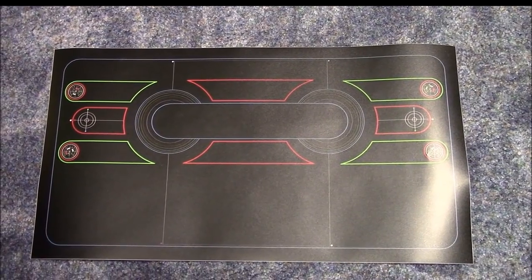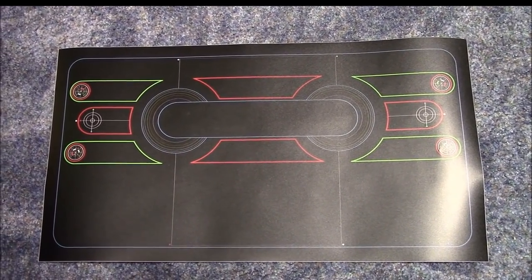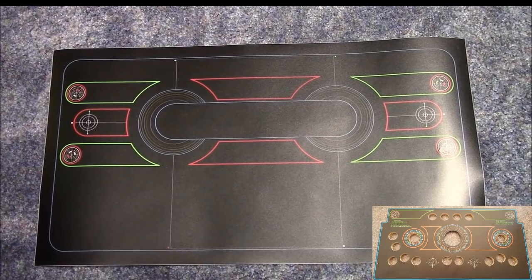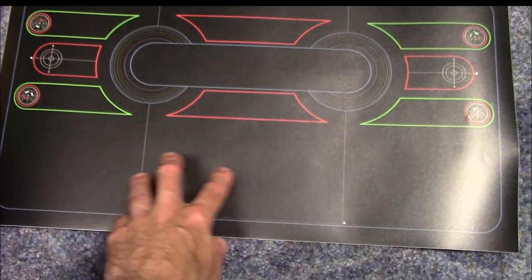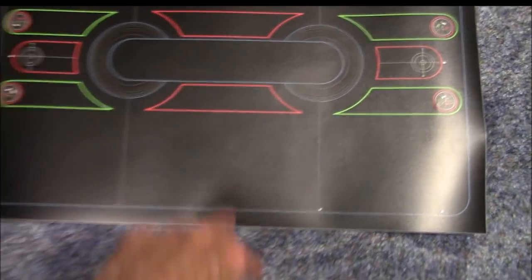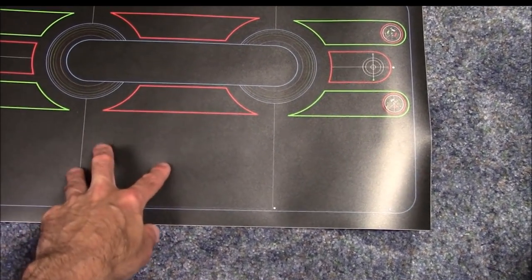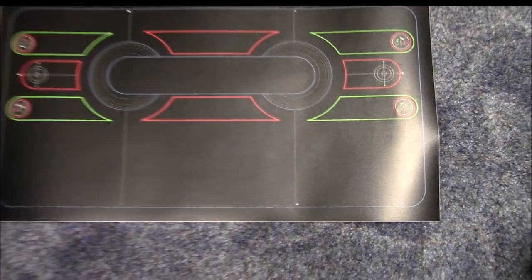Now here's the picture of the control panel overlay that Arcade Graphics supplies. This is normally what you would use, but I wanted my control panel to be a little more custom. So I actually used the Do-It-Yourself Retro Arcade overlay. But he also used very similar, if not the same type of vinyl here. It's got a texture to it, which your finger can go on and it won't rub off. So Arcade Graphics and Do-It-Yourself Retro Arcade's control panel overlays are more than vinyl. I don't know what that stuff is. It's got a nice texture to it, just like you would have in an arcade machine. But I think you'll be very happy with the quality of work that both of them do.